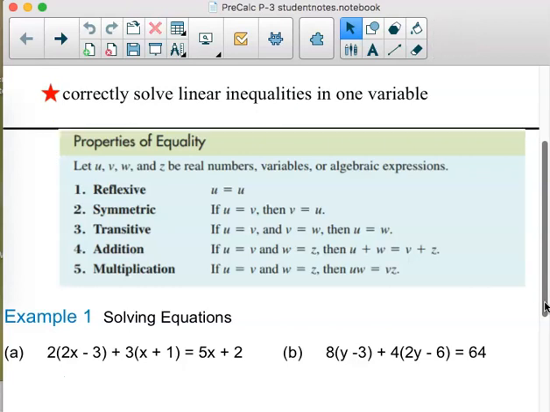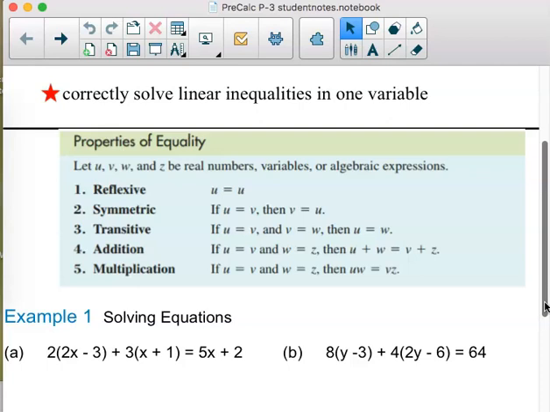Symmetric, root word, symmetry. If you fold it over, you get the same thing on both sides. That's what's happening here. If U equals V, then V equals U. Transitive, root word, transit. Basically, it's talking about moving. You're going from your home to the light rail, from the light rail down to Minneapolis. But in the end, what you care about is you went from home to Minneapolis. You just had to do it by hooking things together with the light rail. That's what's happening here. Home to the light rail to Minneapolis really takes you home to Minneapolis.